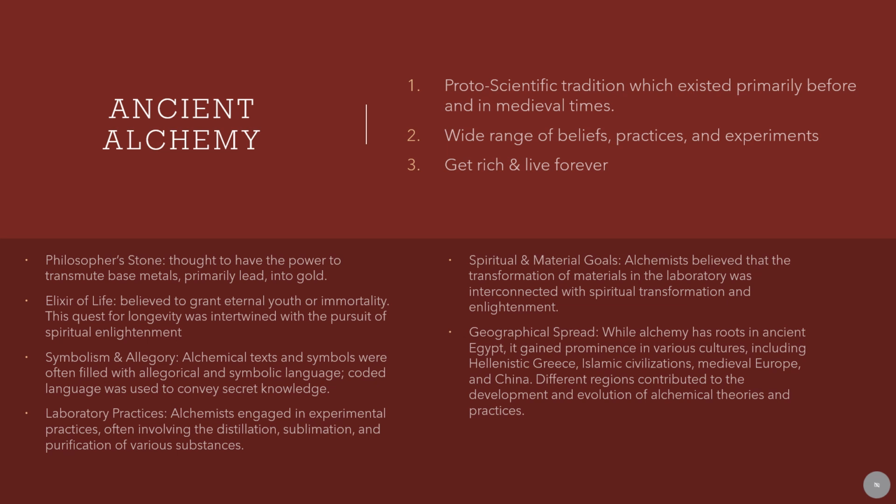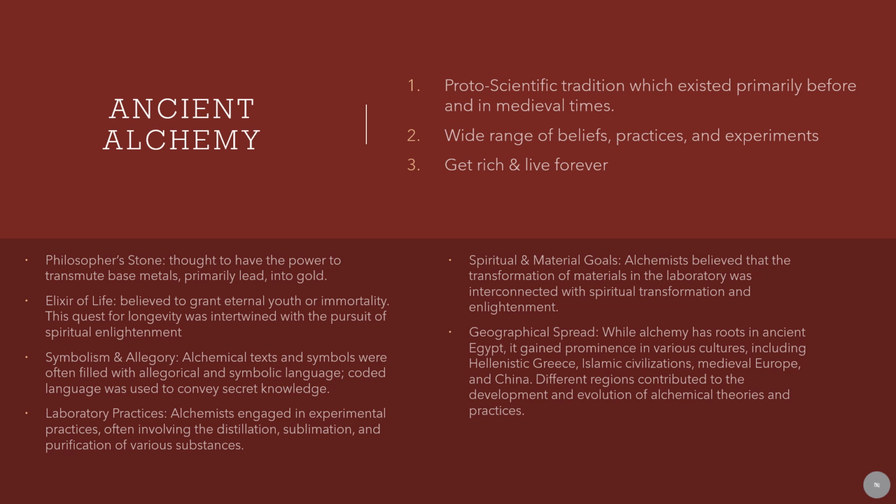Some sources, when they talk about alchemy, say that it had two goals, and this is a drastic oversimplification, but one that I quite enjoy. Alchemists, essentially, when you get right down to it, wanted to get rich and live forever. How 100% accurate that is, I don't know, but I think it's a pretty good basic idea. And where that comes from, the get rich and live forever, is a lot through ideas like the philosopher's stone, right? There was thought to be some way to transmute or transform base metals like lead, tin, I don't even know if tin was a thing then, aluminum, silver, into gold, right? Take something and turn it into gold.